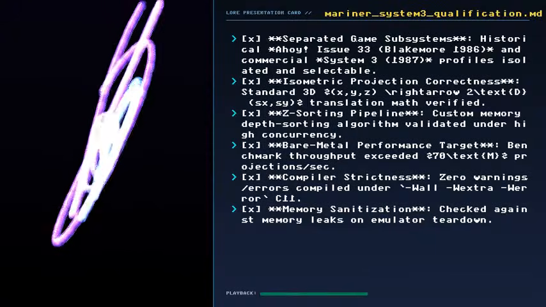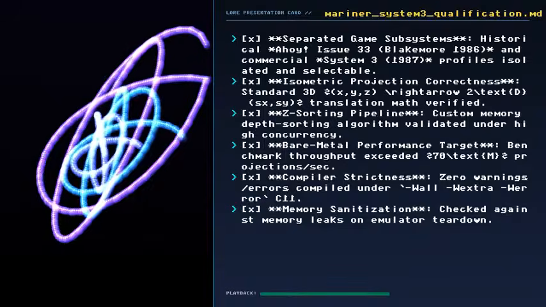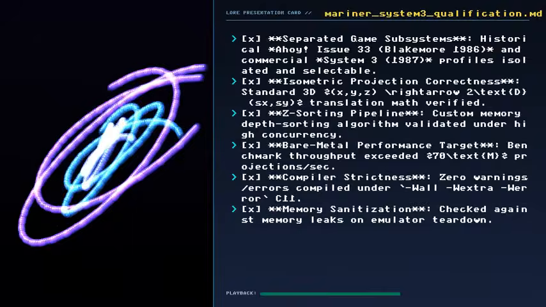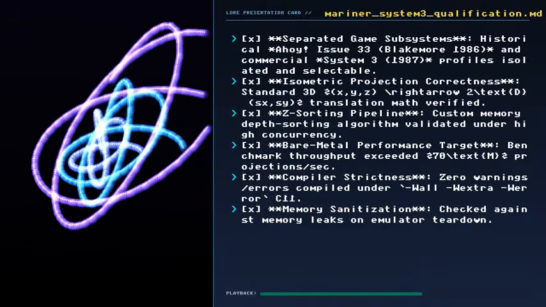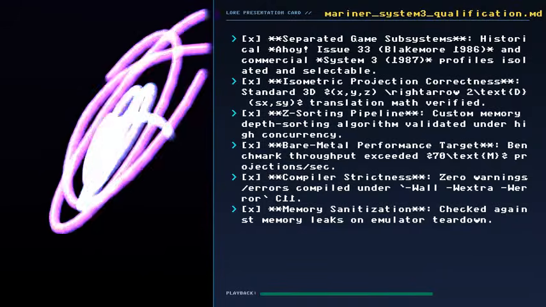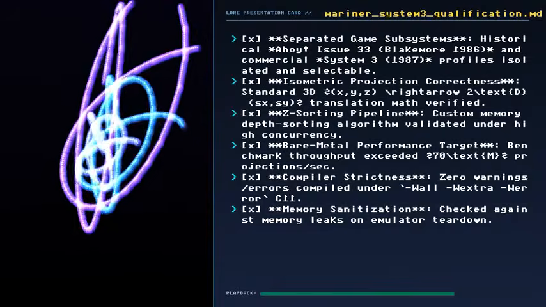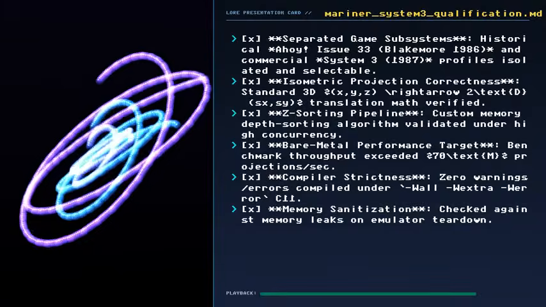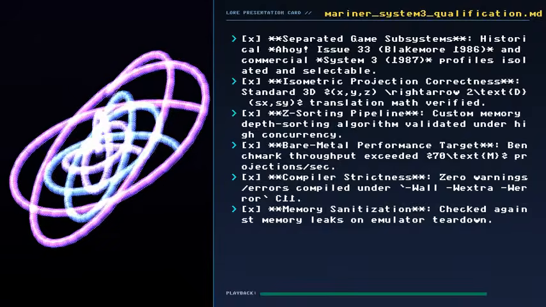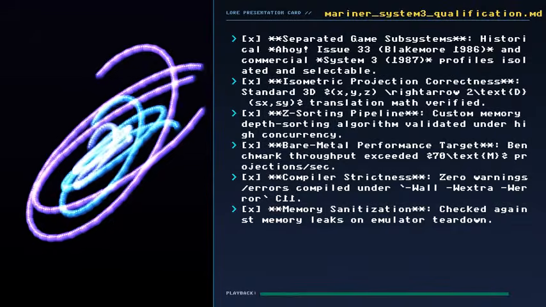Z sorting pipeline, custom memory depth sorting algorithm validated under high concurrency. Bare metal performance target: benchmark throughput exceeded 78 projections. Compiler strictness: zero warnings, errors compiled under Wall, Wextra, C11. Memory sanitization: checked against memory leaks on emulator teardown.